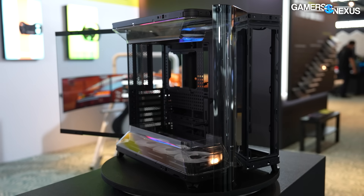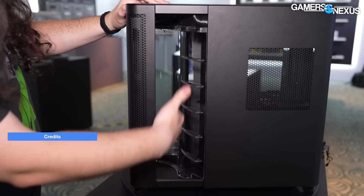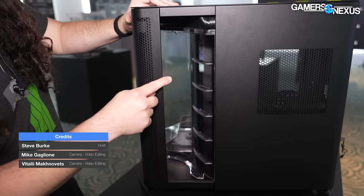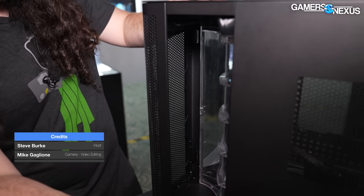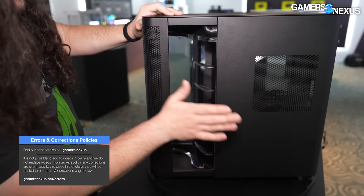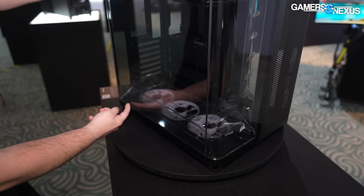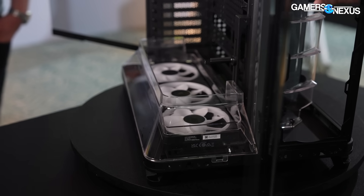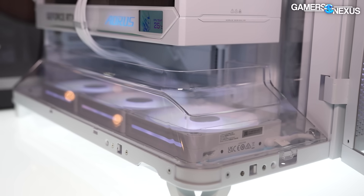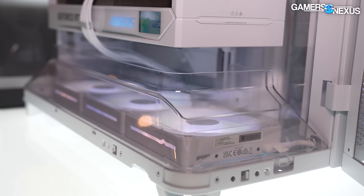We'll spend most of the time talking about this — basically what they're doing is a giant hole. This is not extremely clean glass; it's just a hole in the case. They're doing a front-mounted radiator, shoving the air straight out of the case, which allows it to not potentially accumulate heat, but it also focuses airflow for the GPU entirely from its own set of fans. It's going to be around $220, depending on the tariff situation, which has changed again in the last week.